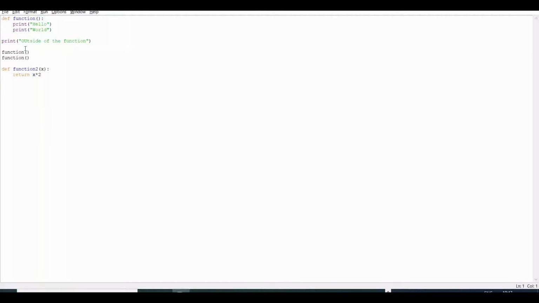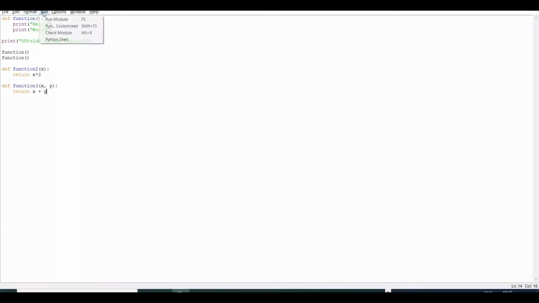So now what if you could have multiple values that could be mapped out and returned? So you can actually do that. So let's say def function 3, x and y, and now we can return x plus y.